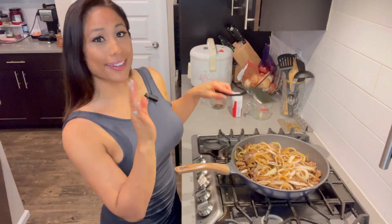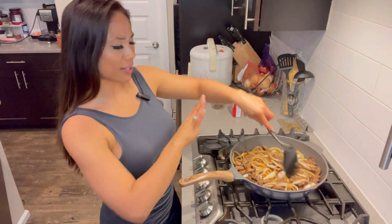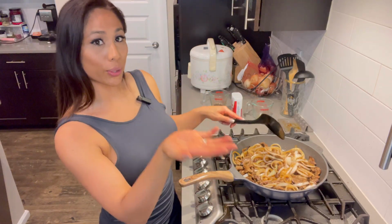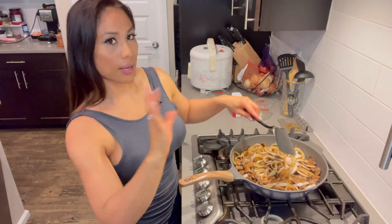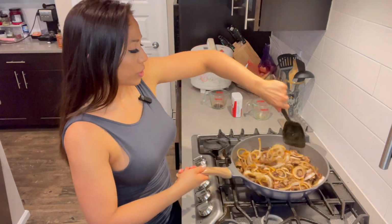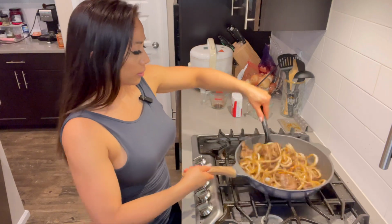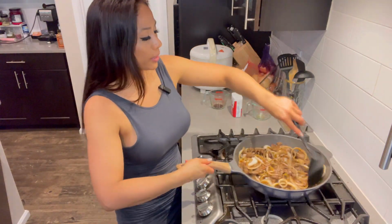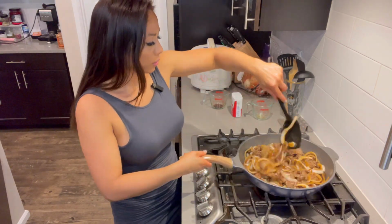I'm continually tossing it around because I want everything to cook evenly. If I don't, then the onions on the bottom are going to cook faster than the ones on top. So make sure you toss it around. Oh, it's hot in here. Whew. Okay, this is done.